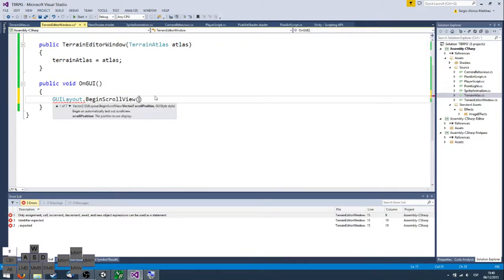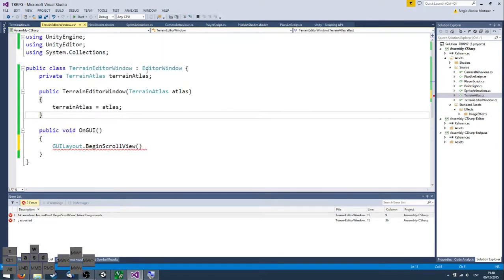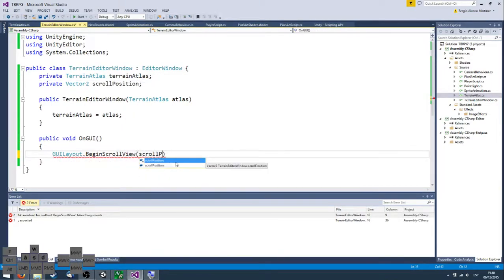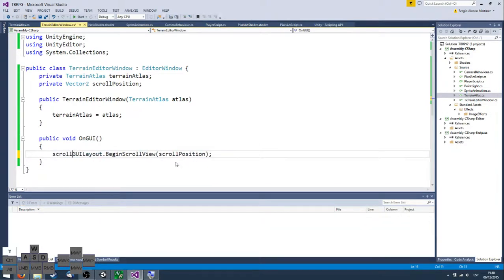So GUILayout.BeginScrollView. It asks us for a scroll position, which we need to store like this. Okay, scroll position and a GUIStyle, or other things that we are not changing right now.